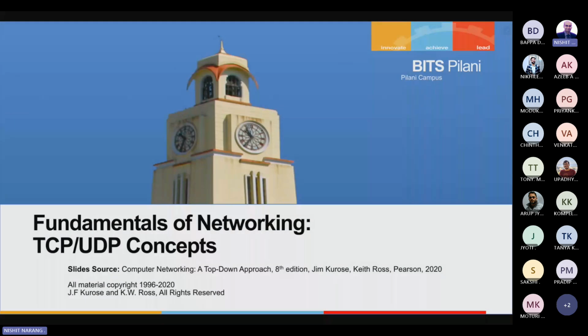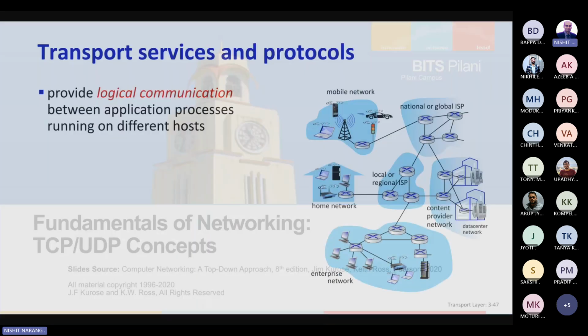Primarily, we need to cover a few of the TCP and UDP concepts in order to be completely done with our basic fundamentals of networking that we will need for cloud data networking. So we should hopefully be able to start and complete this topic on TCP UDP concepts today, so that tomorrow we can actually start with the next module, which is on enabling technology, the SDN and NFV.